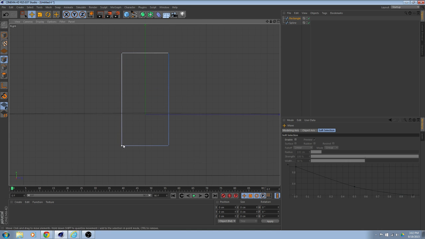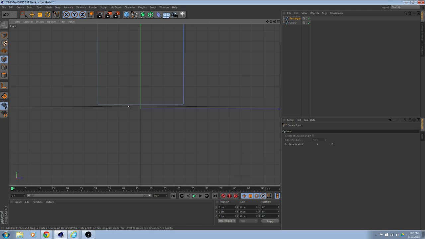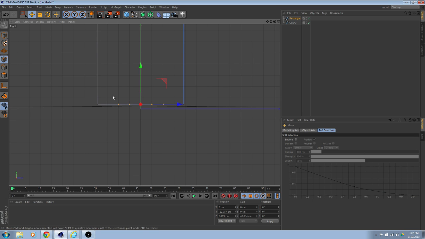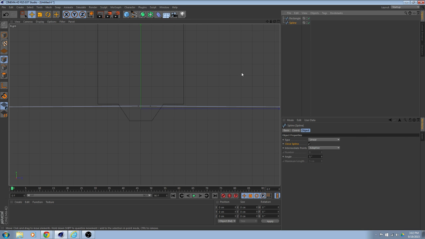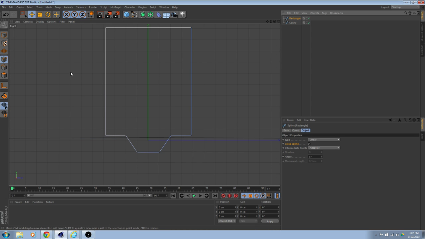Alright, now I'm going to edit the points. I'm going to bring these up so that they're a little bit above the road itself, and then we're going to add some points to create the shape that we want. So I'm going to add a point here. And since it's the same thing, I'm going to make it about the same. Then we're going to take these two little middle points and bring them down so that they intersect. And we're going to merge this rectangle, which is going to be the middle area, and this spline, which is going to be the road. But right now we are just working on getting the shape here.